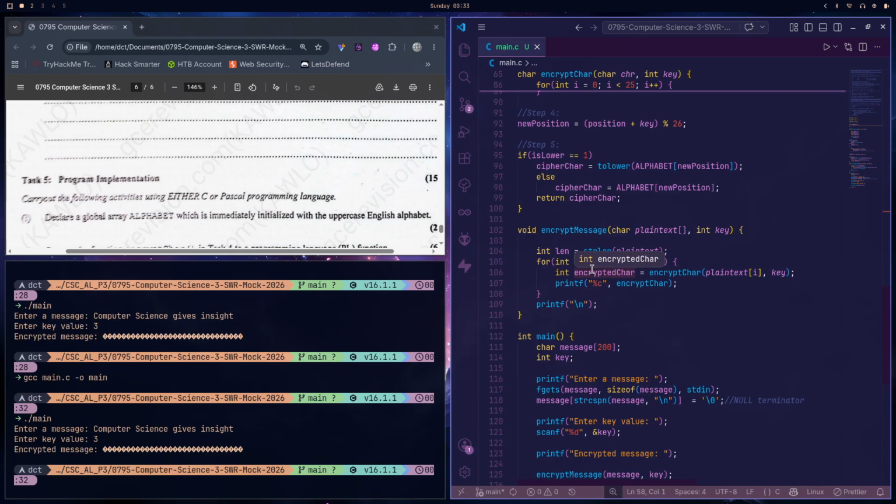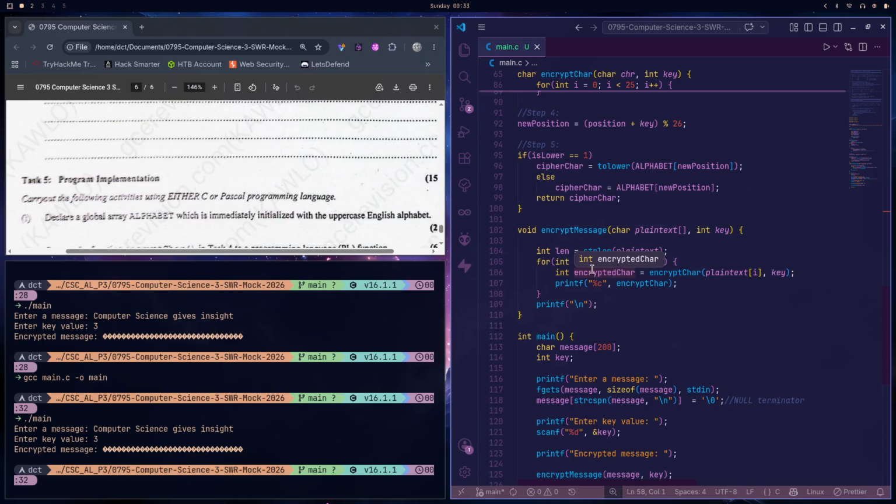Now we take I equals 0 to I less than the length, we increment our I, then int encrypted character, we gave it encrypt char plain text I key.